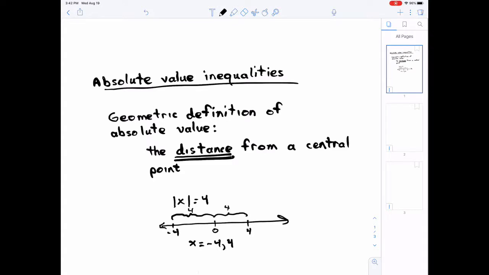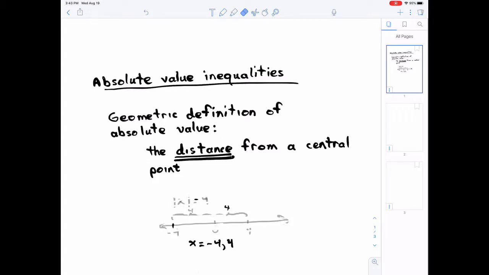Because those are the two numbers that, and I wouldn't write this down, just listen, okay? Because this is not an inequality, so I don't want you to have it in your notes and look back on it and think somehow you have to do this. This is an equation, okay? But you have a distance of 4 in each direction. So from the center, you're going 4 in each direction. That gets you to negative 4 and 4, okay? That's looking at it from a distance. Not using that definition that we used before, drop the bars and make it negative, which is the way I would always do an equation, at least for now. Okay, well, I'm going to get rid of this.